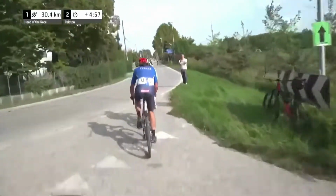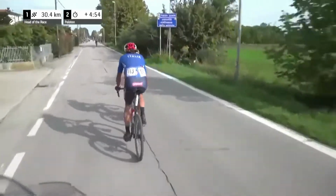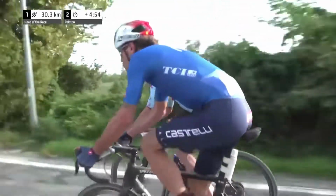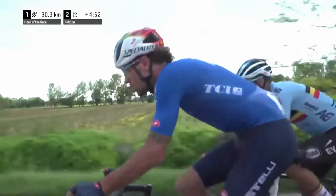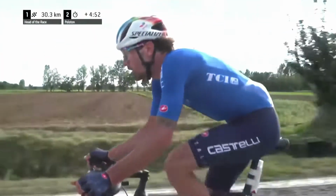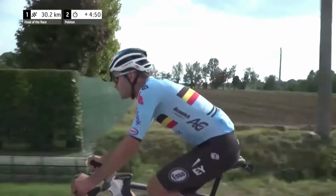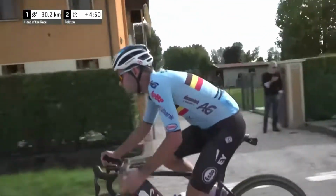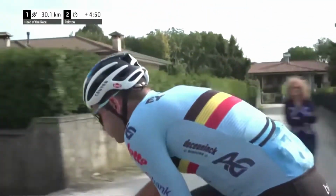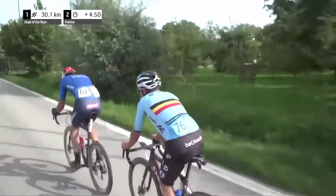Not always the case. There are some very tall riders who have some incredible skills when it comes to descending. They don't all need to be as diminutive as Tom Pidcock, a rider whose skin suit is actually hung on my wall, in the studio here. In fact, I think his skin suit's probably not the same size as my torso on its own, his entire skin, so he is that small. Some of the bigger riders can corner just as well, but who's tired? Who's got the ability to keep the pace?